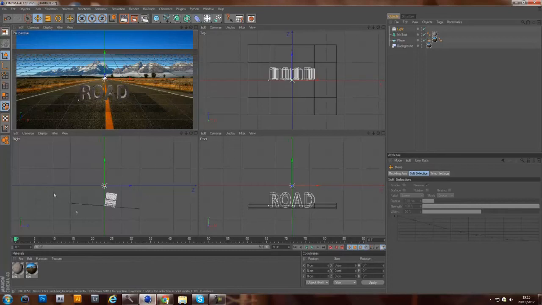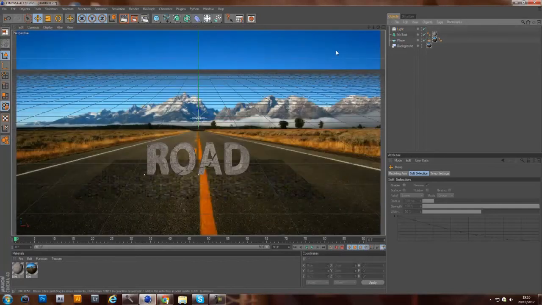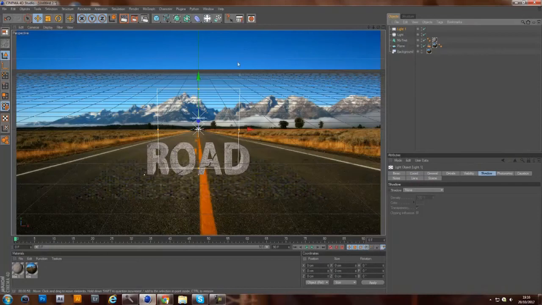So if you come down to the right window, you want to click on the blue arrow and drag to the left ever so slightly, and up ever so slightly. That should give us a nice shadow. Okay, now clicking back onto the square image, up onto the perspective window, we then want to drag in another light. So click up to light, but this time an area light.